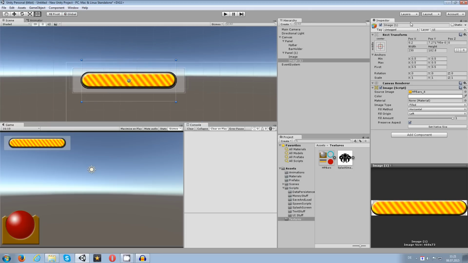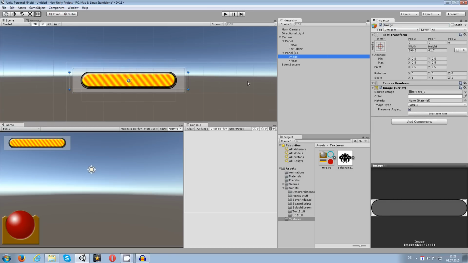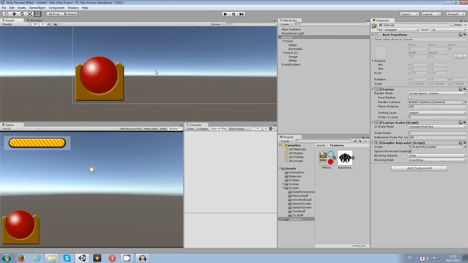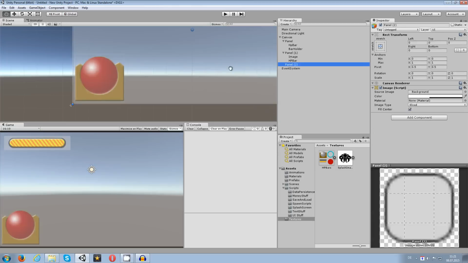And that's pretty much it for this bar. Keep in mind that you always have to name your stuff properly, otherwise you might later on be confused about your stuff.